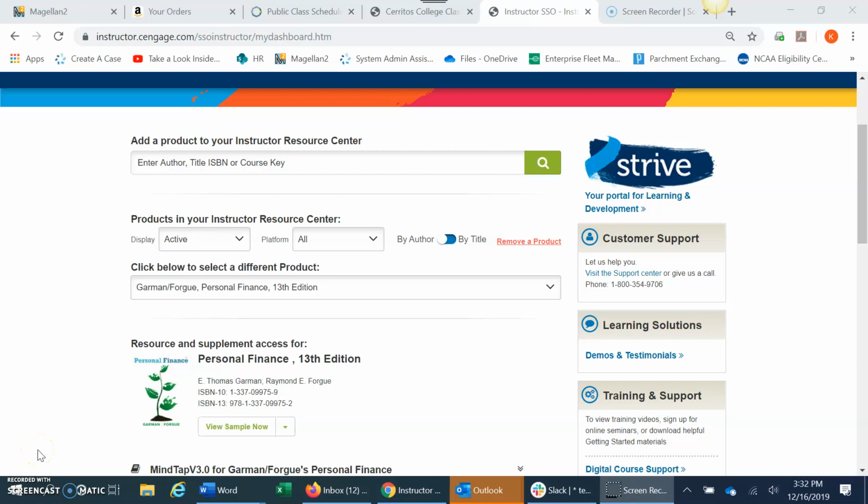Okay, this is going to be a brief overview of the digital portion of the personal finance course. Everyone, like I said in the email, should have this loaded into your homepage. If you don't see the product right here, or you have other books that you're working with, you can toggle between those right there. But I've loaded it to all of your pages unless you're new to the school, and then in that case, I would need an email address for you.